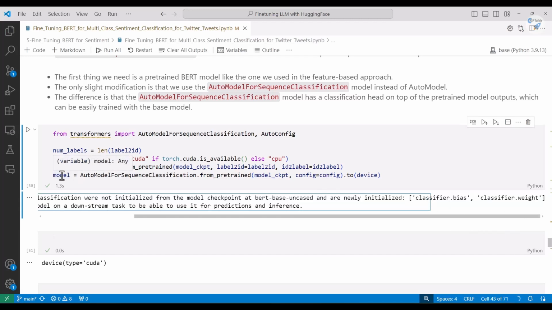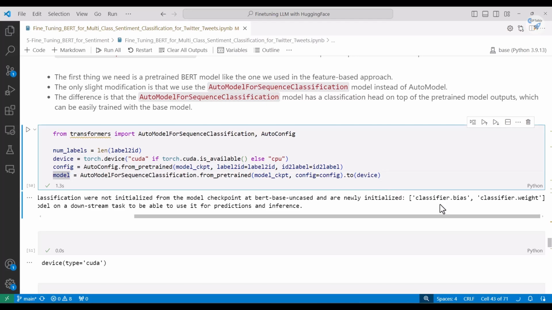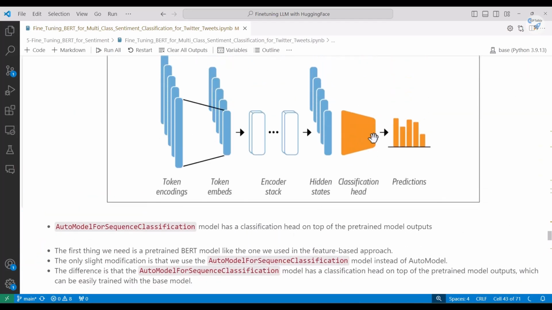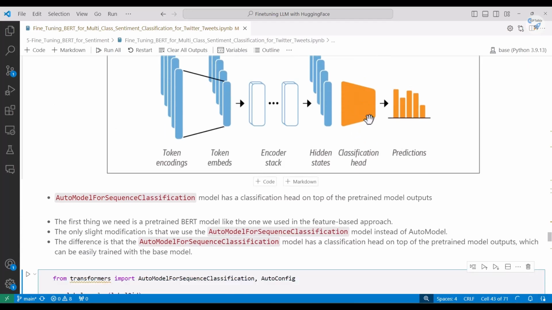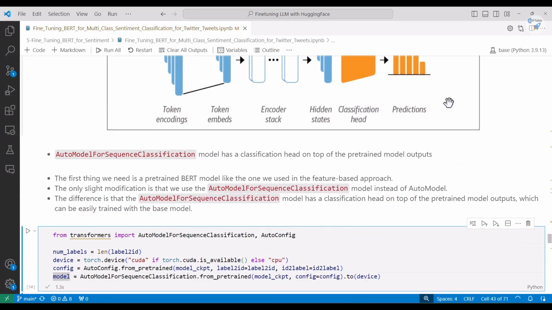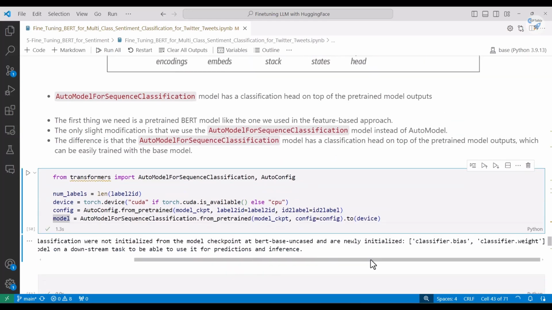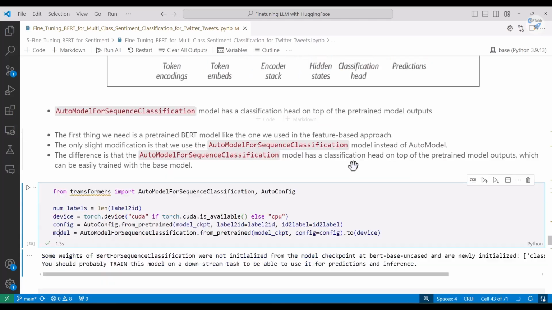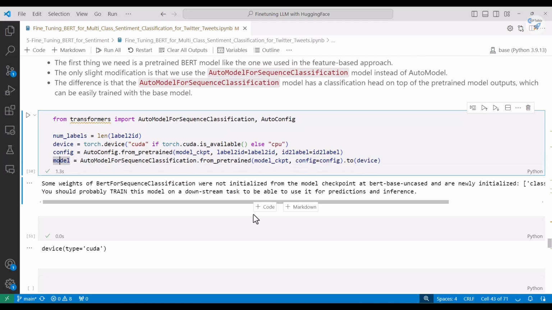This model is initialized with the default weights of the classifier head here. The classifier head gets initialized with random weights, which is why it says that the classifier head got initialized with some random weights. If you intend to use this whole model as a classifier, then you have to do fine tuning here, otherwise you might not get good accuracy.